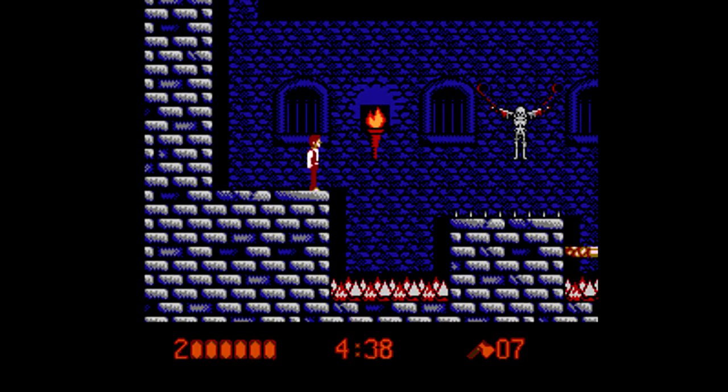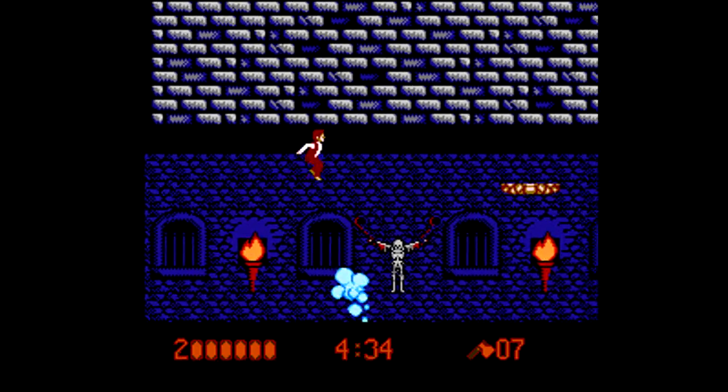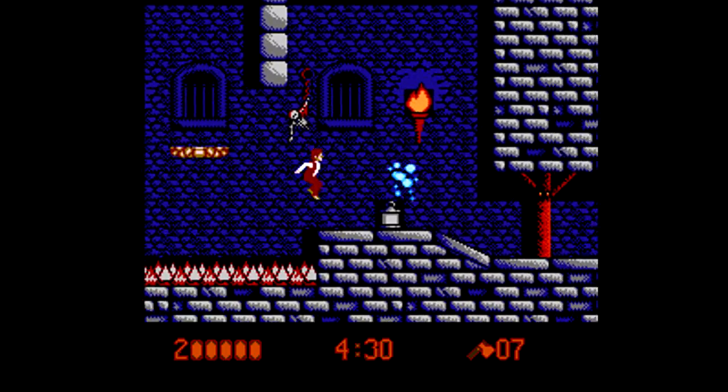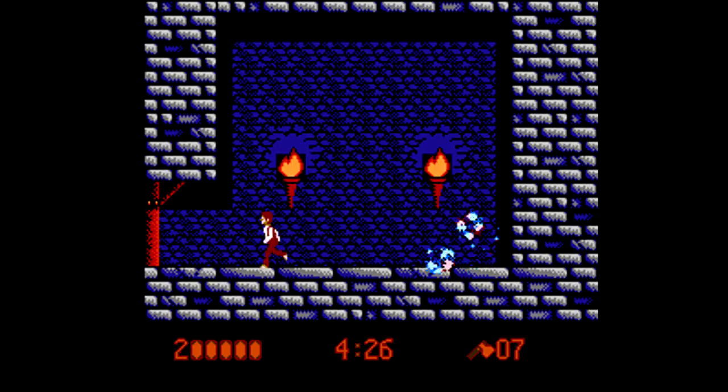Watch out for more spikes in the wall, and then you have plenty of spikes that'll be waiting for you in the next little segment. You have ones in pits and ones on platforms that you'll have to avoid. But if you have a good amount of health like I do, I'm just going to take a little bit of damage from the spikes and just get to the boss battle a little quicker.